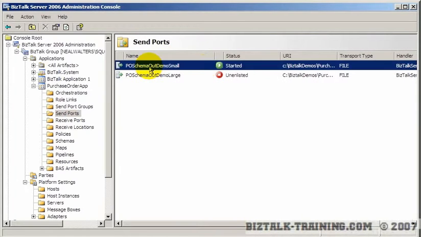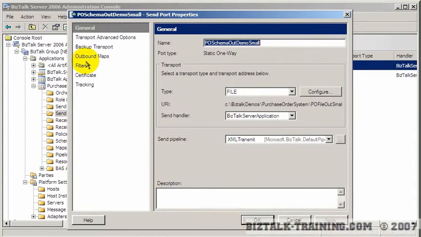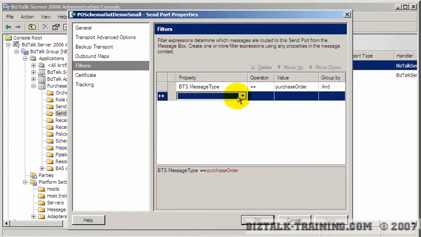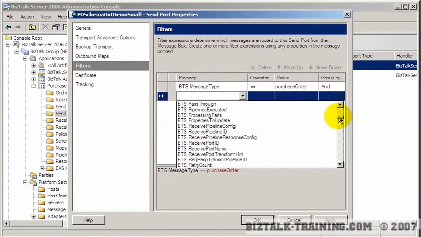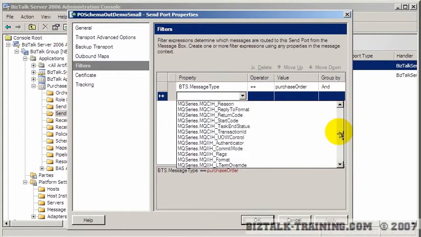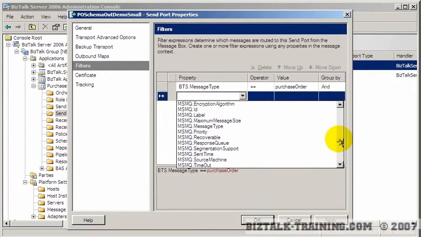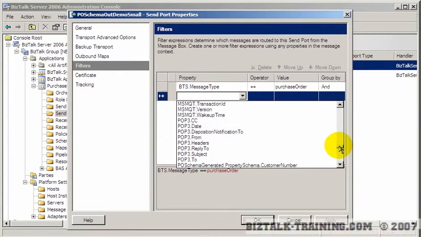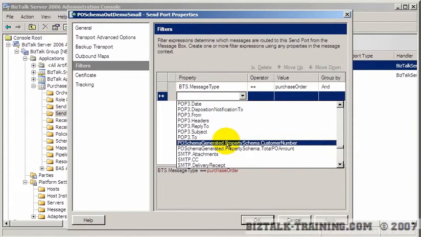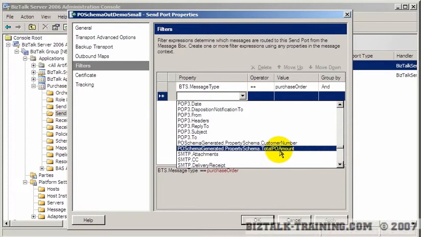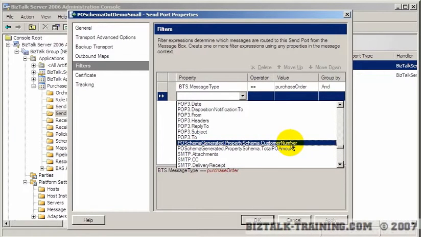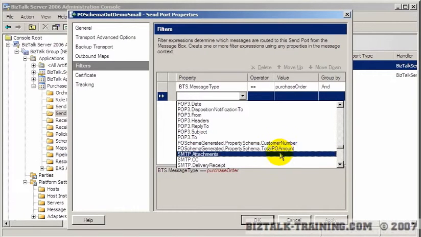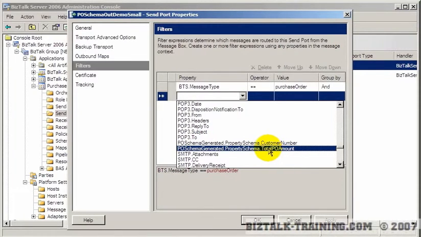Let's get the name bigger here, small, and we're going to go to filters, click here, and again we're going to scroll down to the PO area, LMNOP, right? Okay, and there's PO pop, and then right here we have our two promoted fields. So this is kind of what's cool about promoted fields. It actually puts the promoted fields in a database and designates them as being promoted, and then right here you can choose them. So I want the total.